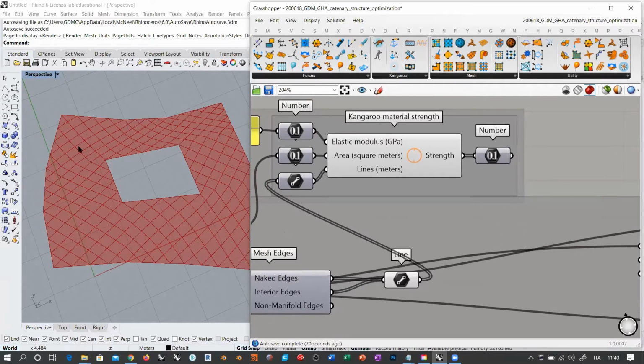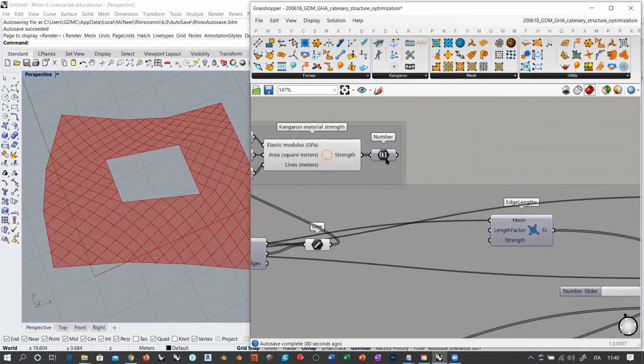So if you want to simulate a mesh or a structure made up of structural steel, you must plug this value here as the strength of this object. Now, if you do this, as I'm doing right now, Kangaroo is probably going to hang a little, because this is not exactly correct. We are assigning a certain amount of strengths, which are defined by element, to the mesh.